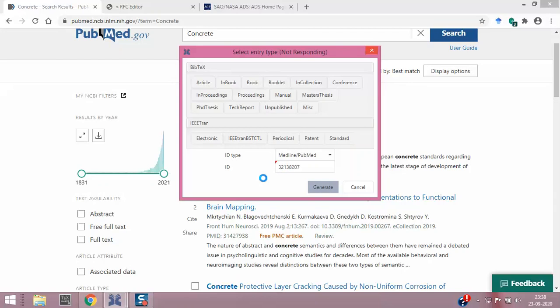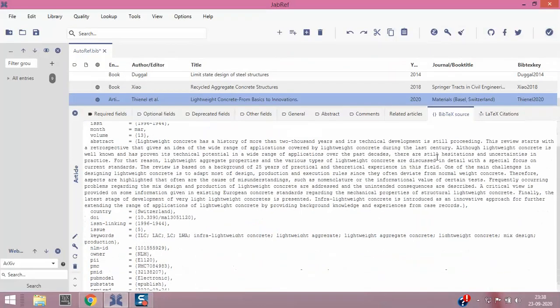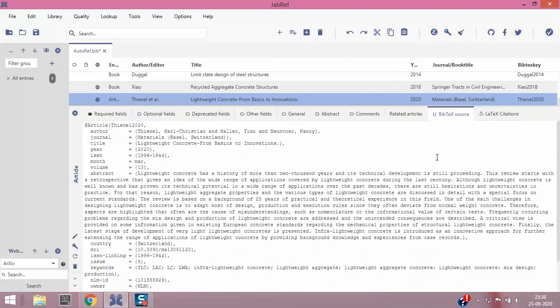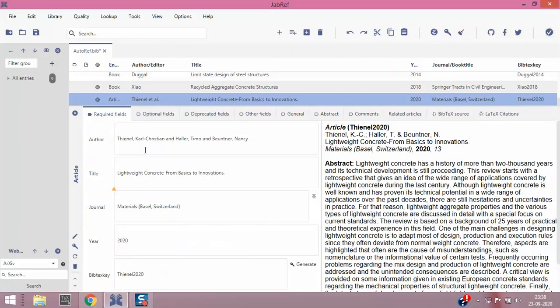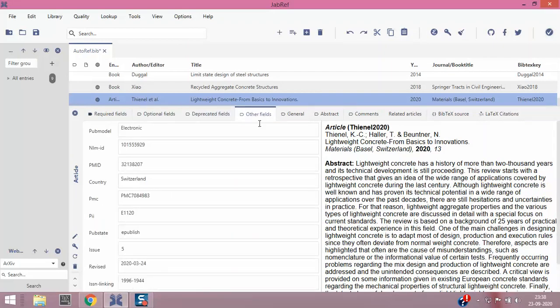it takes some time, but it's worth waiting that time. You see, it's also very similar to the Library of Congress because it has almost all the details. It's an article, and there's the ISBN, and other fields like PubMed ID, country of publication, and so on.